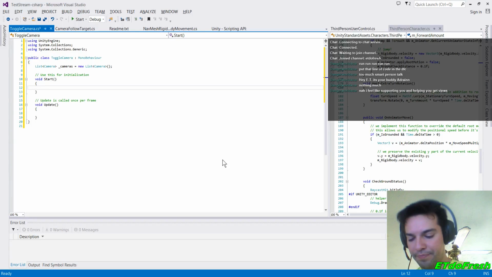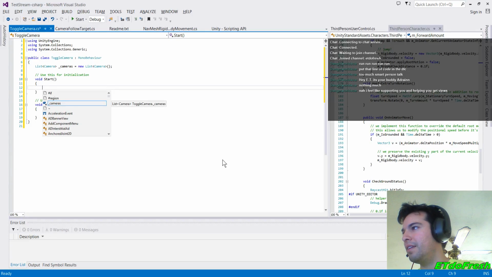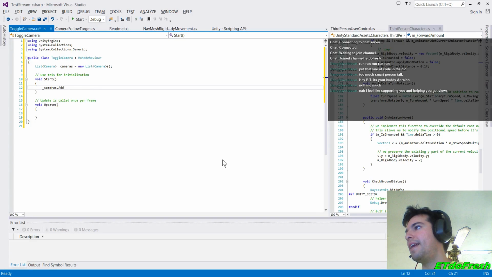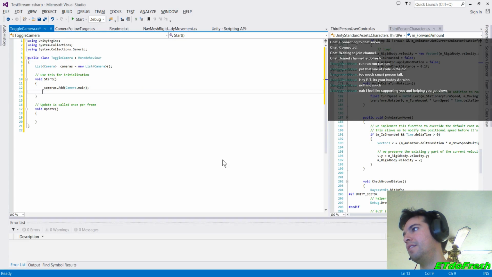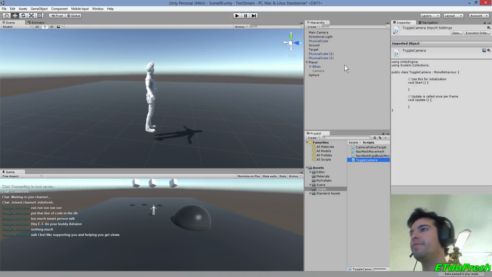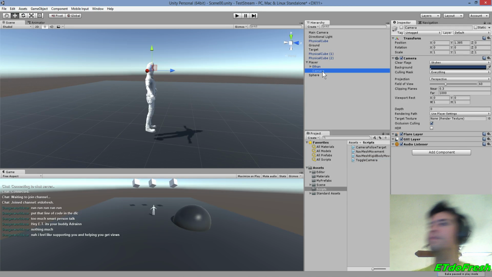Alright, so first we got to get the cameras. So cameras.Add(Camera.main), done. Cameras.Add, I don't know how to get this one.